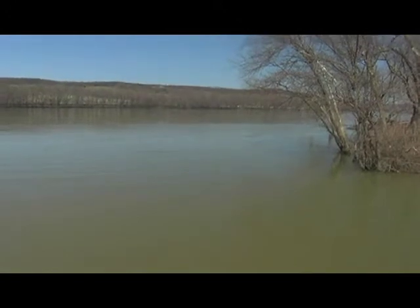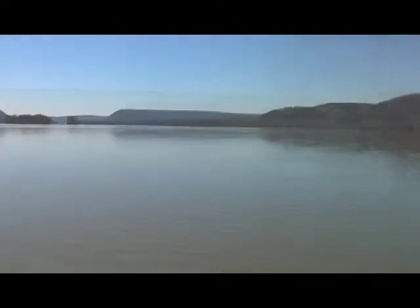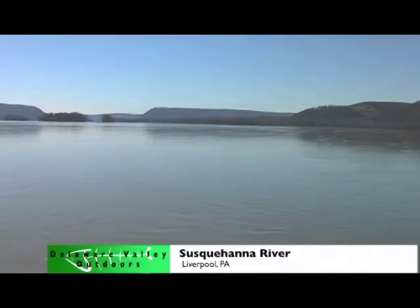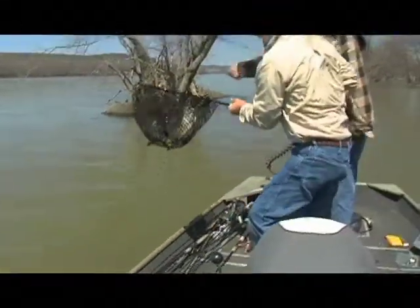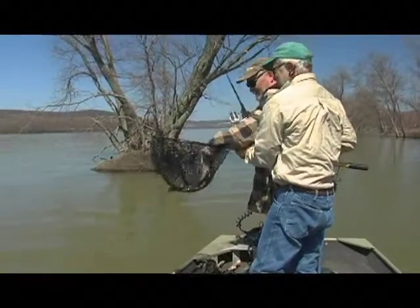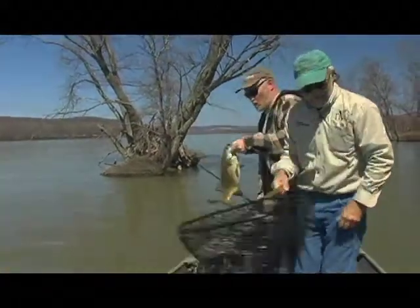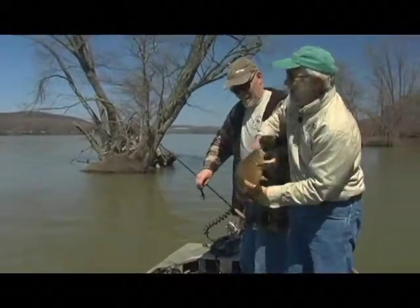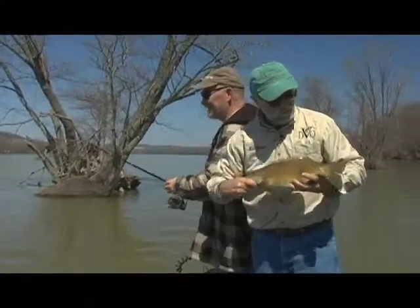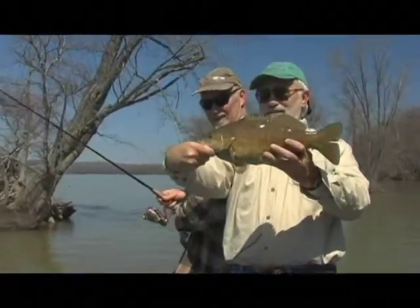You know, when you cast in there, I just had that feeling there was going to be a fish up in there. That was the one I had. Oh, look at that little doggy. Man, fat fish. Bob, feel the weight on this one. Oh my God. This fish here, what do you think, 16, maybe 17? No, he's probably closer to 17. 17, okay, I'll go 17.